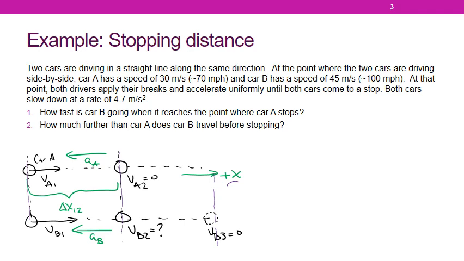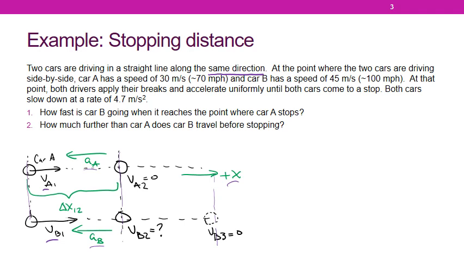I felt that those were the 3 important parts of this problem, so I drew a picture marking those 3 points. I've also marked my acceleration. I know these cars are slowing down, so I want my acceleration to be opposite the direction of my velocity for both cars. Both cars are traveling in the same direction, so my velocities are both pointing the same way. And then I began to label things.